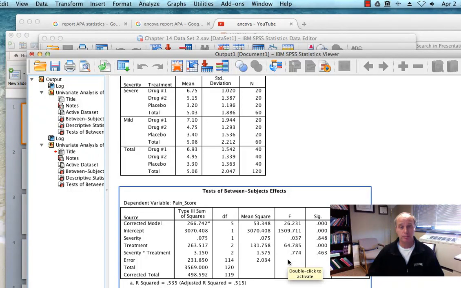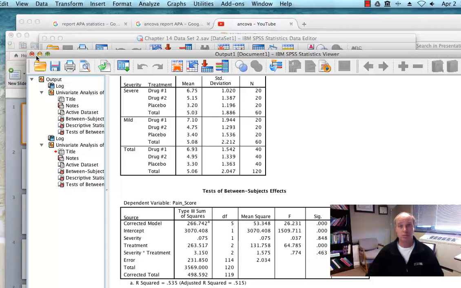All right, so when we're looking at this, you are going to report the F values if you do some reporting on it. But it's really this column that you're looking at. And you're looking at severity and treatment and the interaction between severity and treatment. You're not looking at these two items up here. They don't have meaning for interpretation of the questions. All right, so severity: significance 0.848, so obviously we cannot reject the null hypothesis. Treatment: yes, 0.00. We're going to reject the null hypothesis for treatment. Treatment does make a statistically significant difference, but there is no interaction between severity and treatment. All right, so that's the basic way that you do the two or more factor ANOVA.